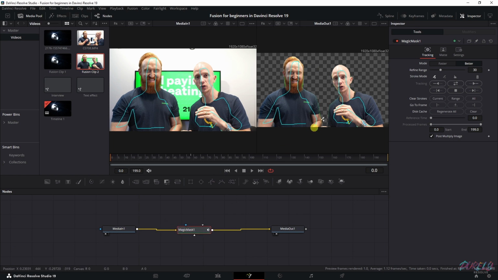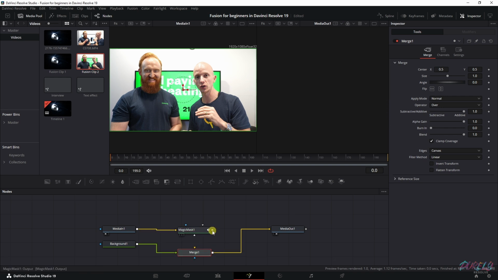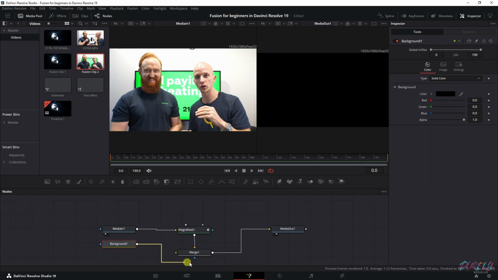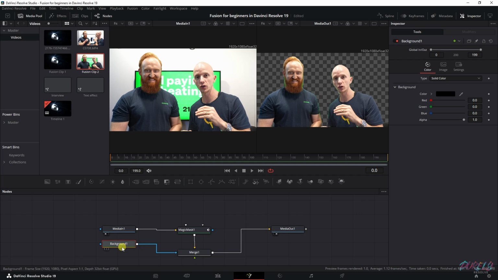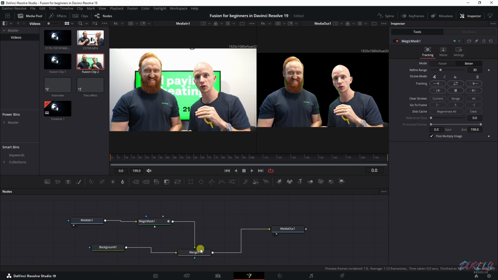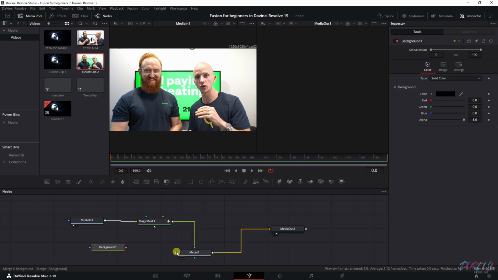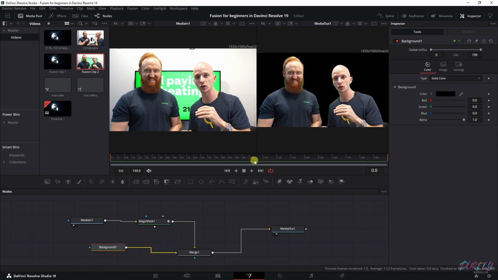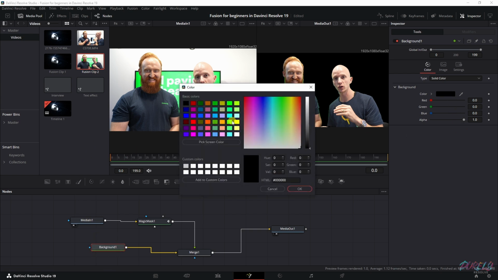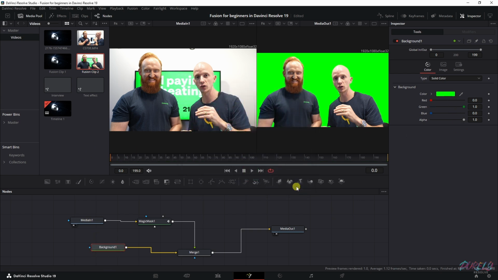Now let's see, we want to change this mask. So first, let me add in a background real quick. And then let's make sure it's connected to the right node. This needs to be there. There we go, background. There we go. So make sure the magic mask is connected to here, the foreground, and then the background is just connected to this yellow dot. There we go. So now we have our mask behind us, and obviously you can change this color to any color you want. So let's say you want a green screen effect for some reason.